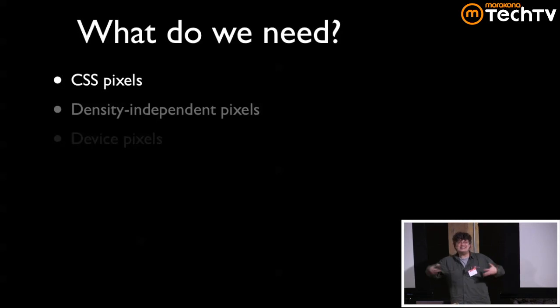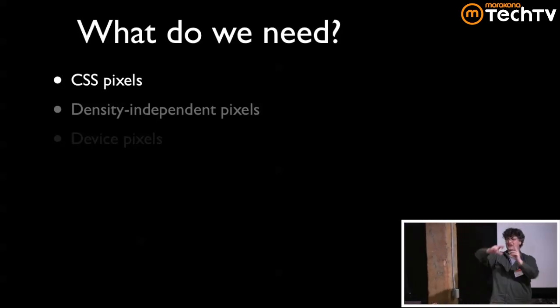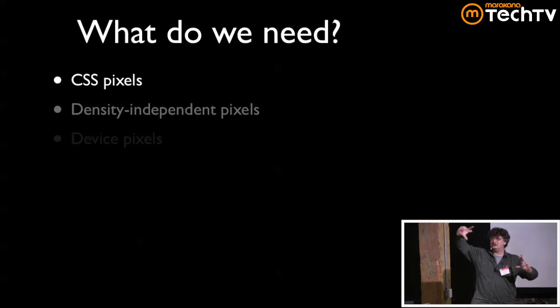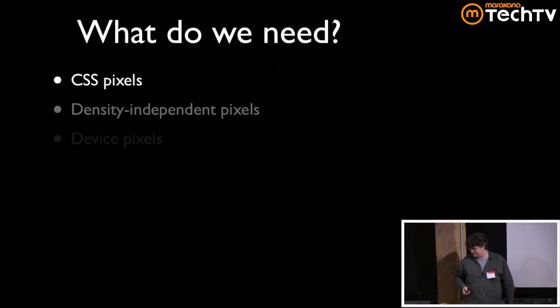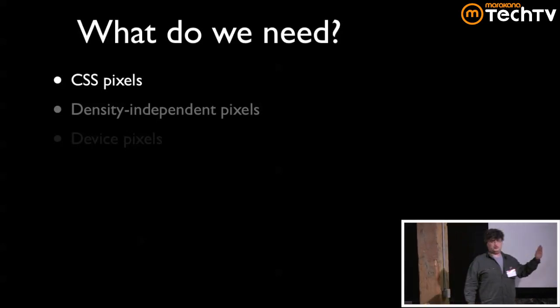I'm going to explain a little bit more about how they work. But basically, you have to keep in mind the idea of a pixel that's initially this wide, but it can grow and it can shrink, and your entire website will grow or shrink with it. Density-independent pixels are kind of important because they figure in the meta viewport, but you don't really have to think about them. Device pixels, finally, are totally and completely unimportant to us.